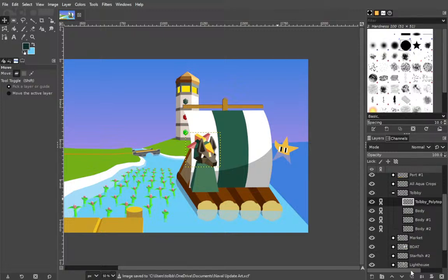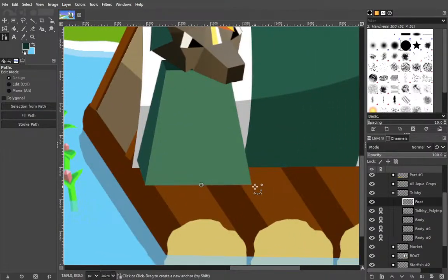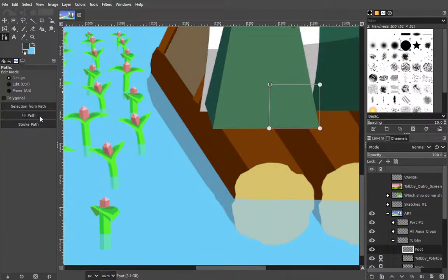New layer. Foot. This one, we're going to go ahead and zoom in just so we can get the proper scaling. Then we're going to go bop, bop, bop. Taller. I thought he'd be taller. Close. There we go. And then once again, we're going to steal this color. Pop. Okay. Close. And fill the path.